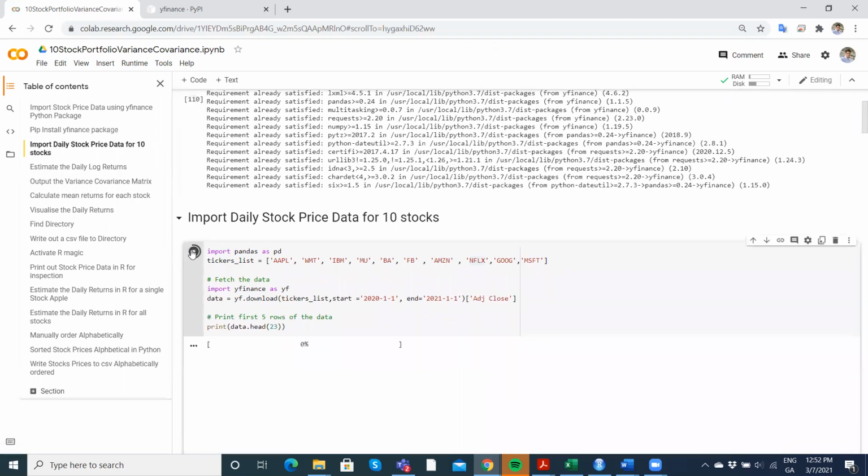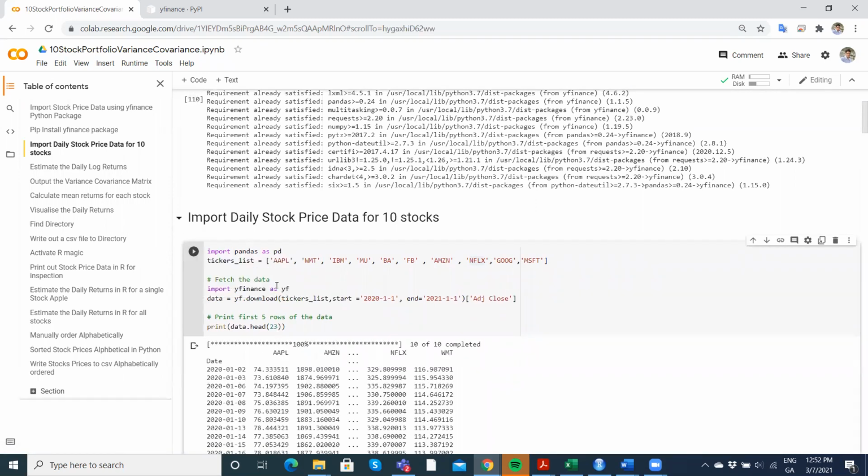If we execute this, it will load in directly from Yahoo Finance rather than importing each stock individually. We'll import in using the Y Finance package, stock prices going from the 1st of January 2020 to a year later, exactly the 1st of January as well.